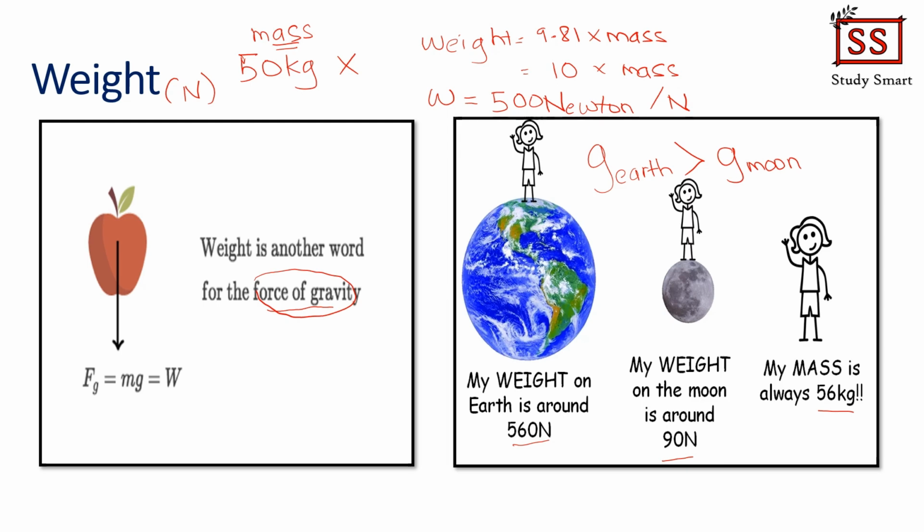Okay, so same goes to this 9.81. What does it mean by this 9.81? 9.81 is showing the gravitational acceleration of the earth. So if you go to the moon, the gravitational acceleration will be no longer 9.81. It will be lesser than this. Maybe it is just 5. Okay, so it will be different. On the moon, the gravitational force is lesser than the earth. That's why your body weight on the moon will be much lesser compared to your body weight on the earth.